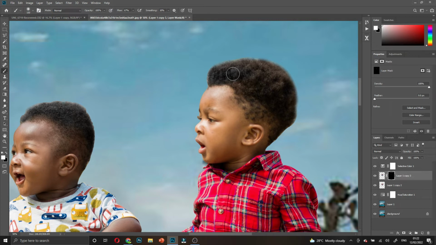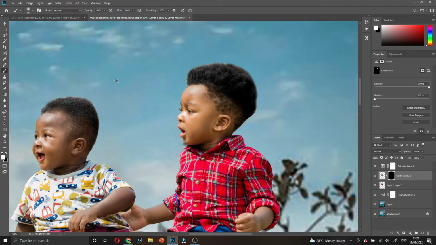Now when you think it's too much, okay, you can reduce the opacity. Okay, so let's increase the flow so that it's more delicate. Okay, so if you think it's too much, you reduce it over here.